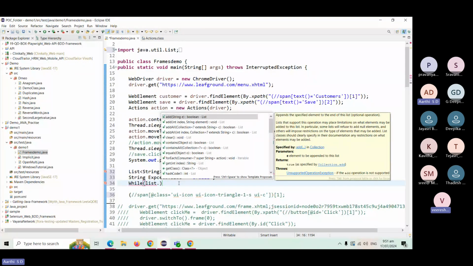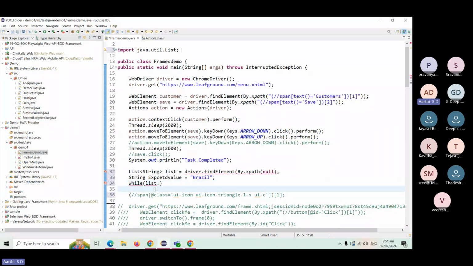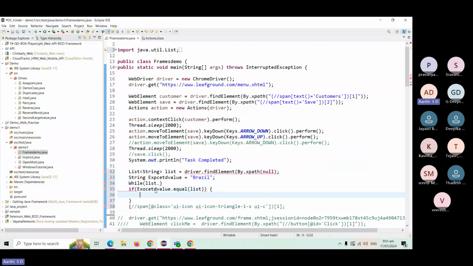It will iterate till the next values. If your expected value dot equalsIgnoreCase with your list item, then perform the action.